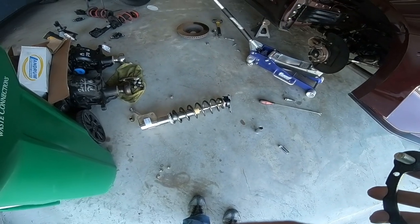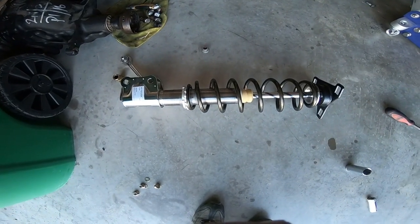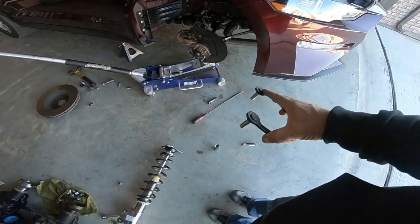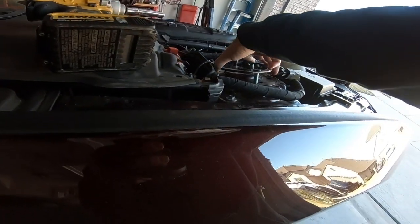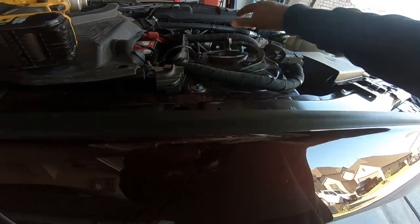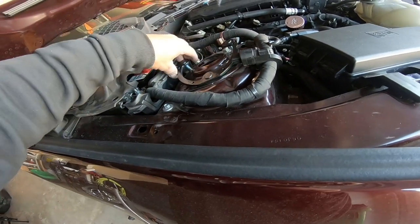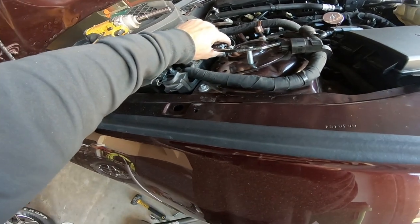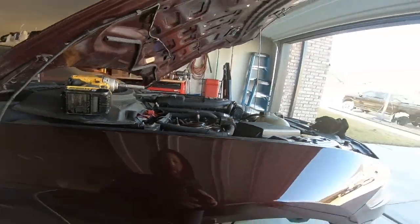Now that the stock strut is out, we got the new KellTrac long travel coilover we're going to install. It's all out of there. So we have this bracket that comes with the coilover. Just going to go ahead and drop that in place. Or not. There we go. Drop it in place.